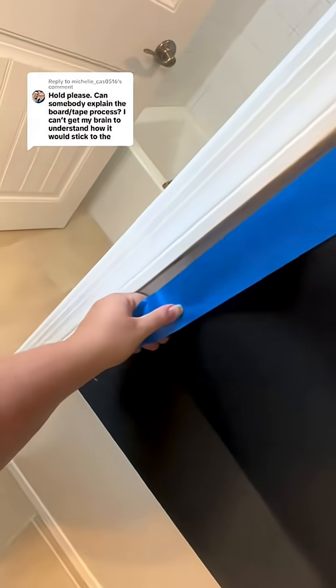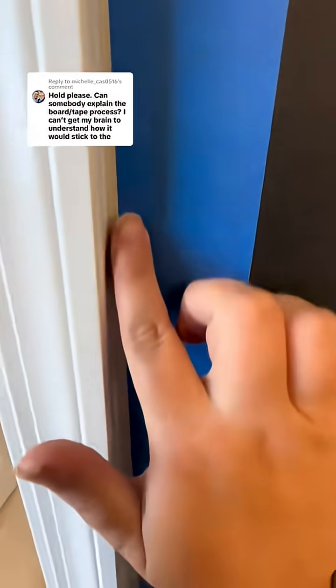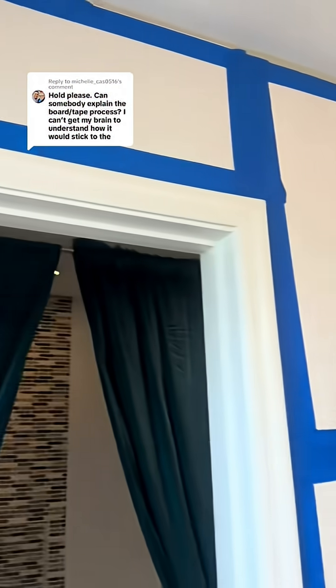Basically, just press your poster board against the wall. I left about a 2-inch margin away from the baseboard. And from there, just overlap the painter's tape onto the poster board, and I only have a small bit of the painter's tape touch the wall. The less that things overlap, the less texture that you'll see underneath the wallpaper, so I just cut things down to the size that I needed. And then finally, apply your wallpaper right on top of the poster board. Full transparency, you will be able to see some texture when you get close, but hey, renters can't be choosers.